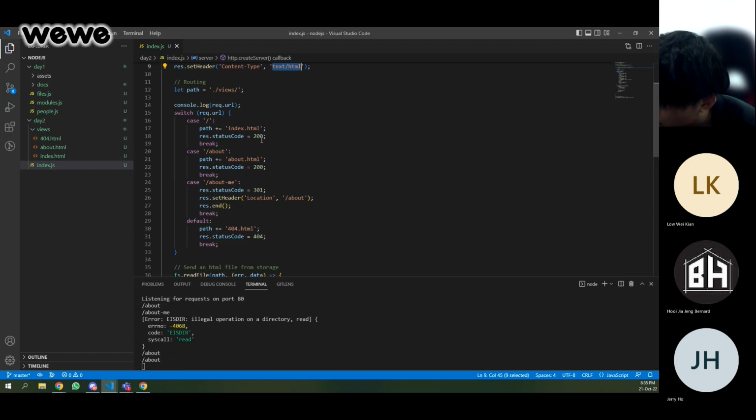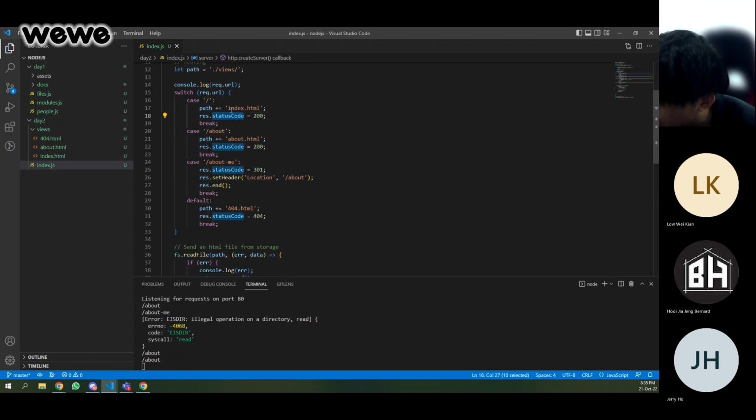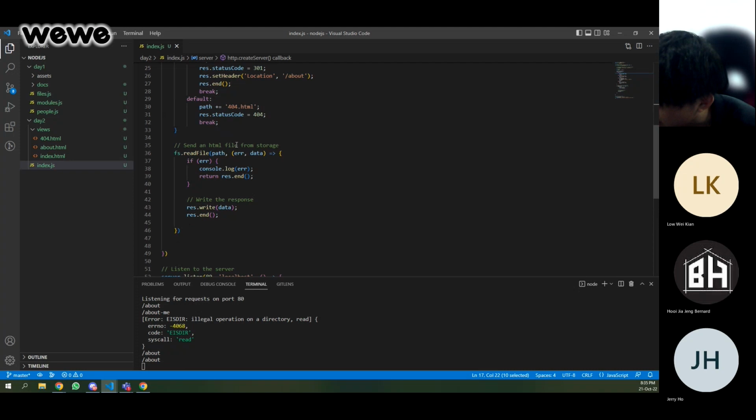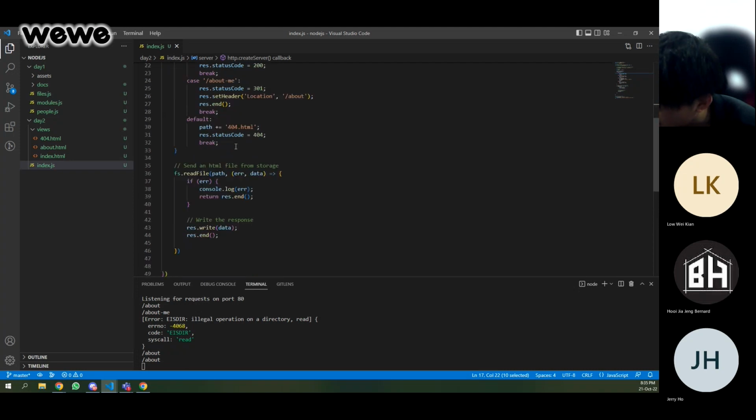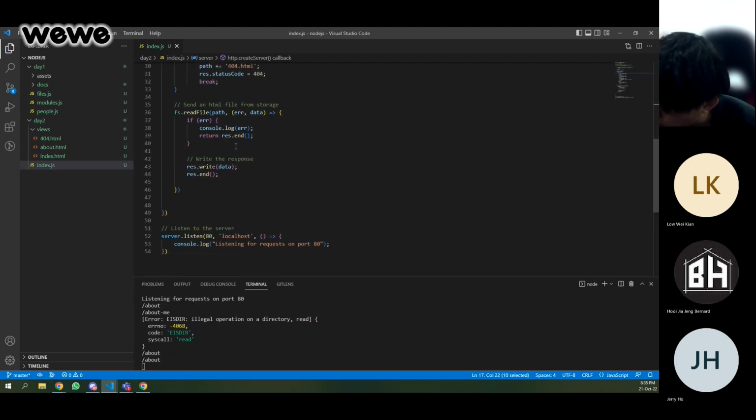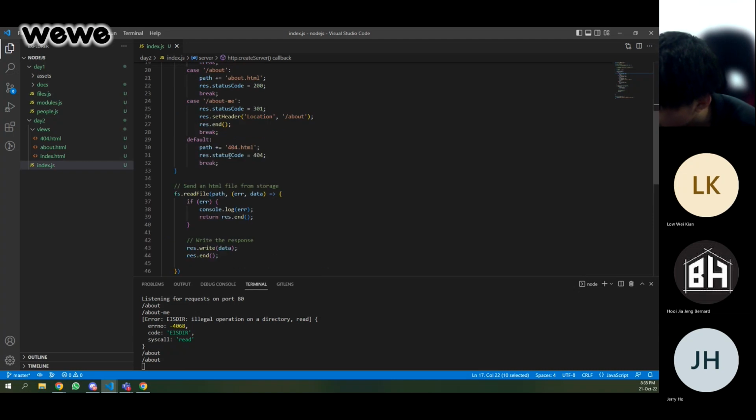So you can take note of how we do routing, how we set status codes, and how we provide the file based on the request URL. You can refer to the slides as well, after the class or right now.